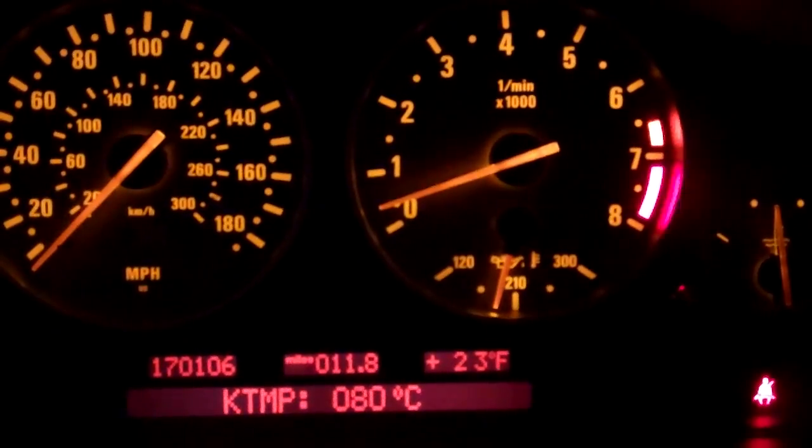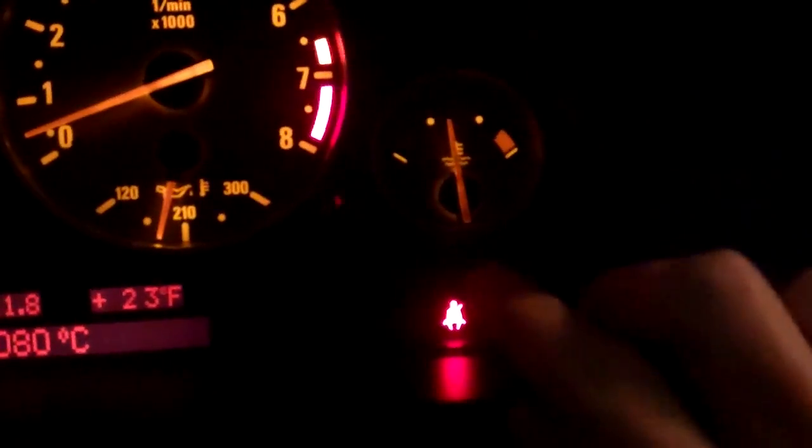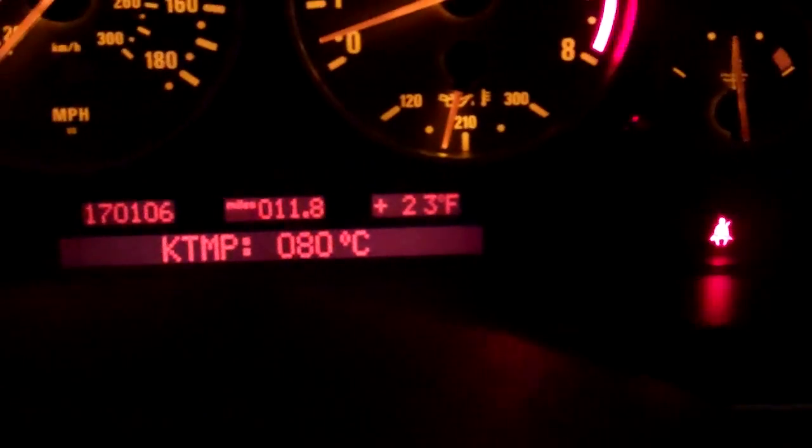We're at 77 degrees. I'm going to take the highway home, leave it in a lower gear and we'll see if I can get her above 79. She seemed to hover right around 79 Celsius at 75 miles an hour in third gear — that's about 4,500 RPM. So my coolant thermostat is working beautifully, just maybe not the one that I want for this car. 78, 79, it's doing its thing. Let it idle for a minute, looks like we're at 80. I bet it brings that to 79-80. And as you can see, that's about as far as that needle will go. It doesn't really go further towards middle than that.